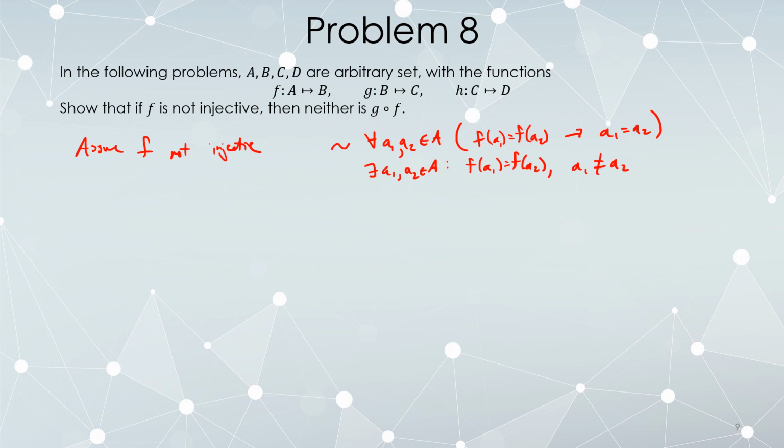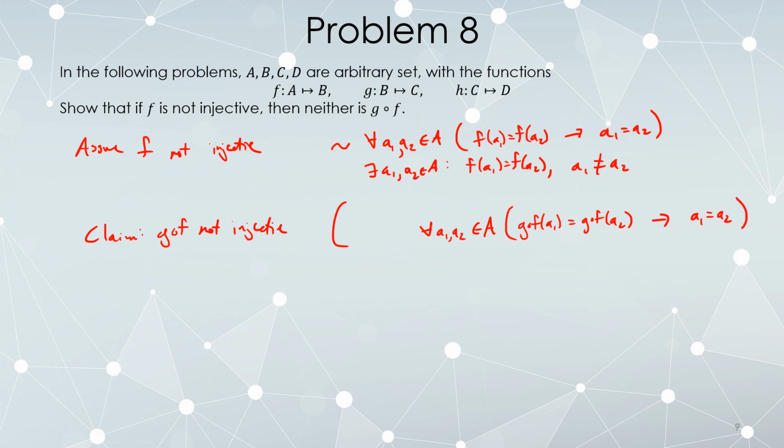Now our claim is that g of f cannot be injective either. So we claim, in other words assert, that g of f is not injective. So let's see what that is asking us to show. Injectivity would mean, for any two elements of the domain, what's the domain of the composition g of f? The domain is A, so I'll take two elements, I'll call them A1 and A2 again. Plugging them into the composition being equal would imply that they started off equal. Now this is the definition of injective, and we're saying that's not true, but it's in big giant parentheses. We don't know this. This is our assertion.